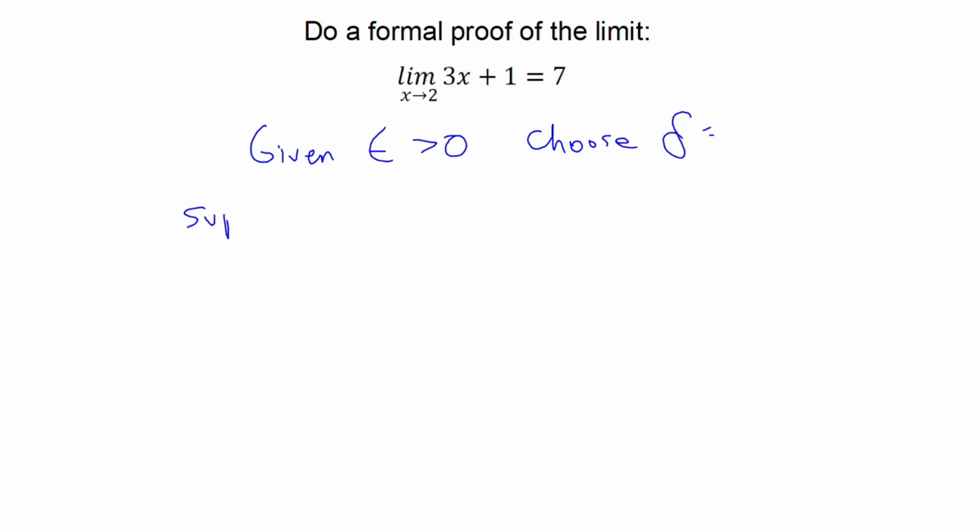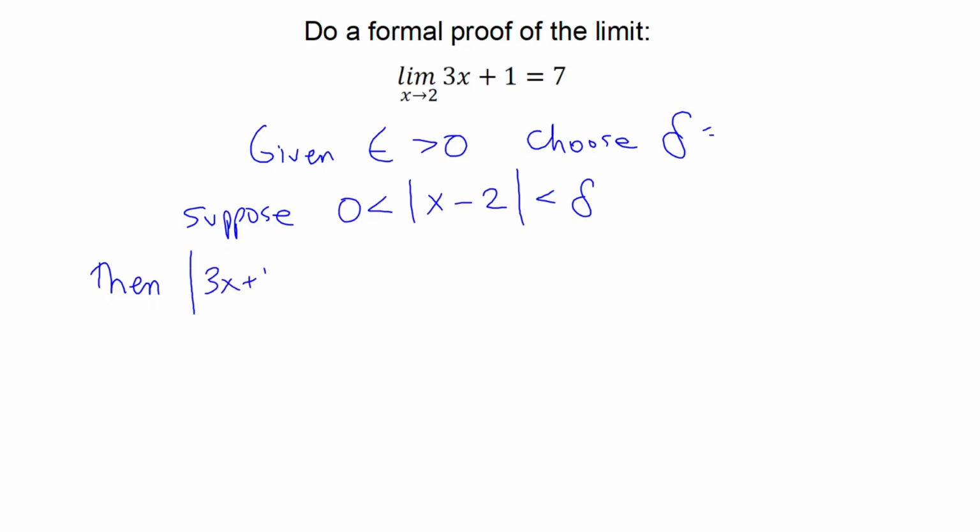And then the supposed statement for all of these delta epsilon proofs, the regular ones, it always is 0 is less than the absolute value of x minus our a value, which in this case is 2, is less than delta. So this part doesn't change for any of the delta epsilon proofs, any of the ones that don't have an n or an m in them, right, with no infinities. And then what we want to show is that the absolute value of our function minus the limit, so 3x plus 1 minus 7, is eventually less than epsilon, where epsilon can be written in terms of constants and delta.